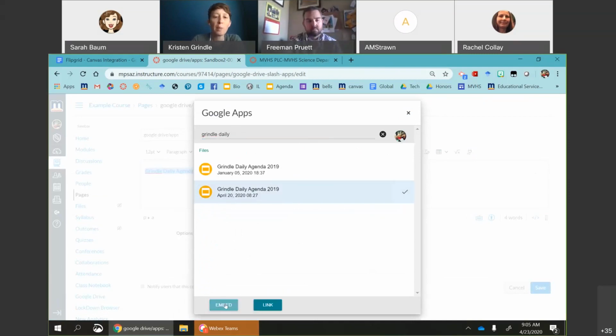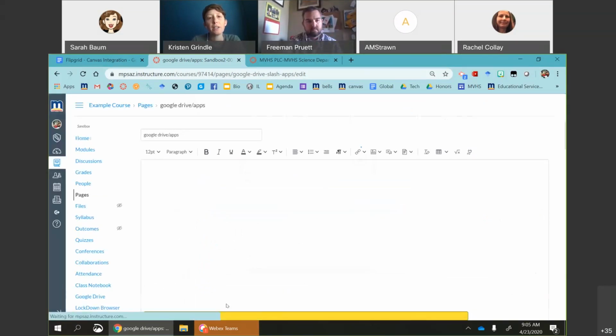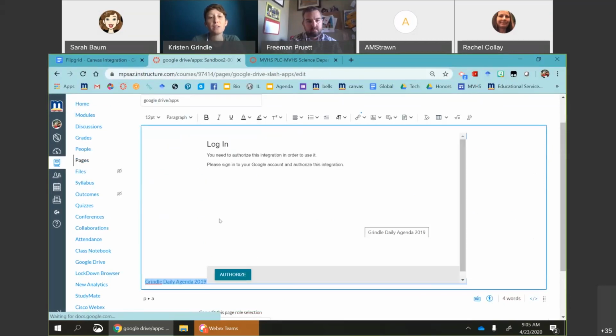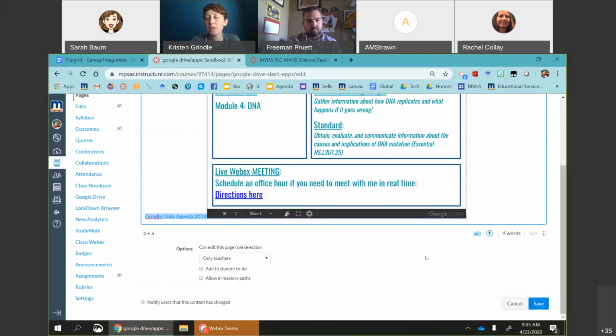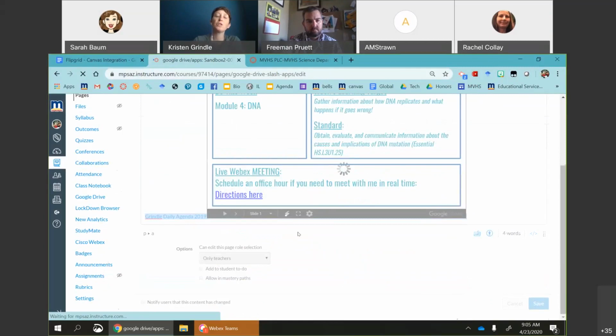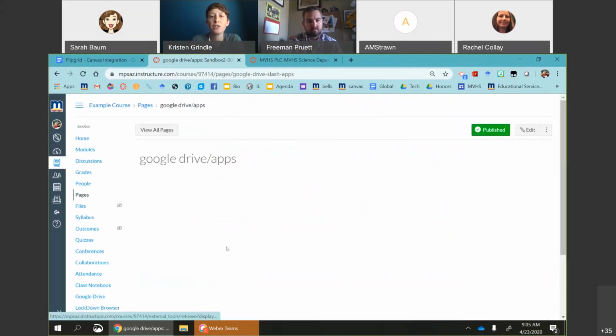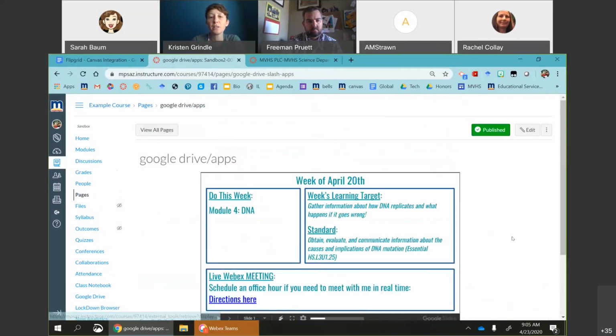If you choose embed, it's going to embed it right in there. This is nice because when I save it, it will embed whatever your Google slide was right into the page.